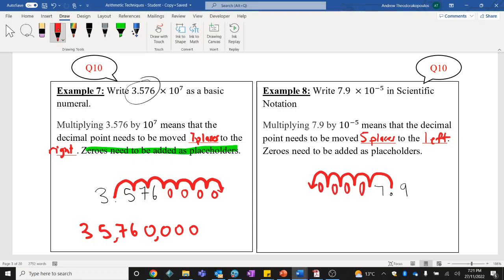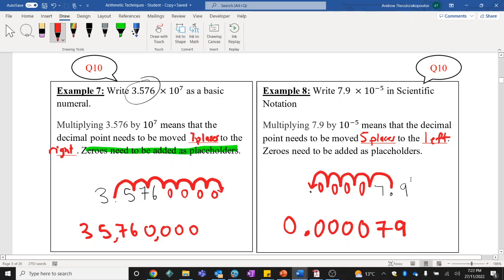Now, this is a very, very common mistake. A lot of my students in the past have just put zeros underneath those little loops because it just makes sense. But what you don't understand is that we've moved the decimal point, so we've got point 0.00079. Now that's fine if you leave it like that, but what we probably prefer to see is that extra 0 there, so it's 0.0000079. Just keep that in mind for when you're doing questions where you're moving it to the left, because usually that's what will happen.